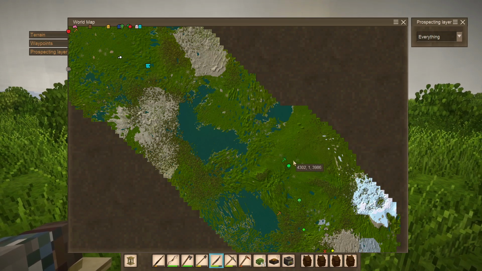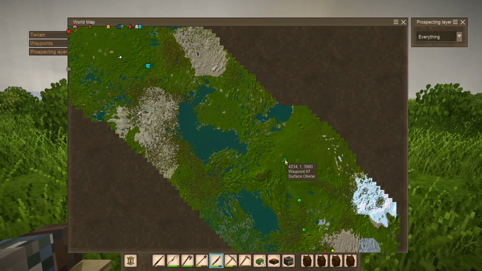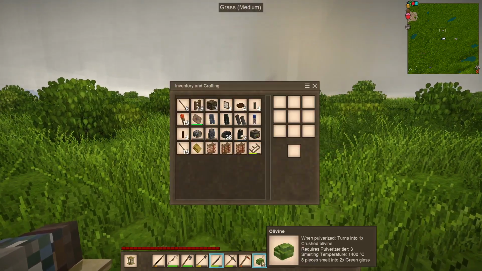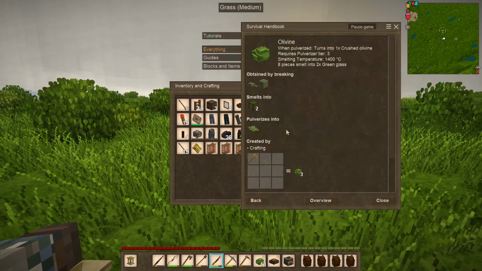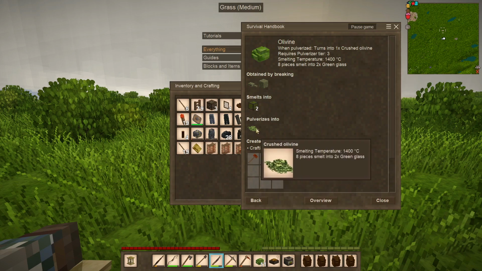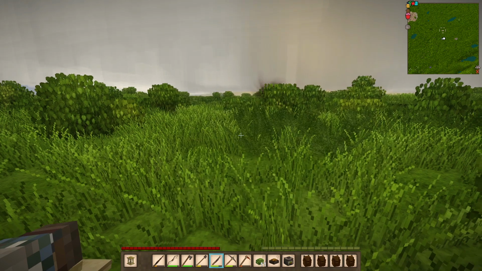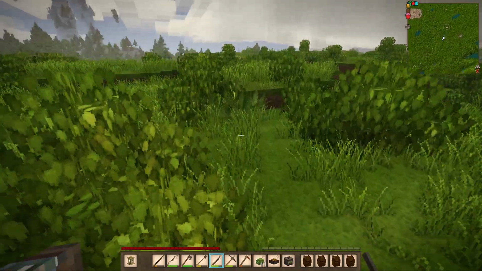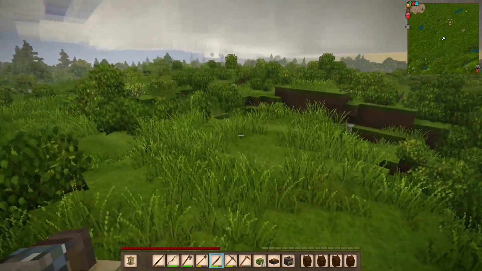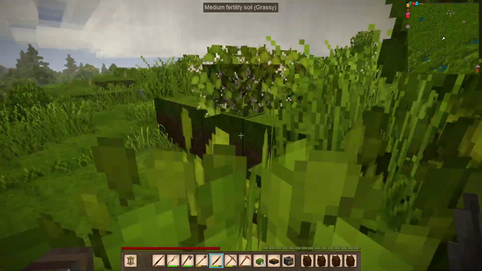But also nearby, I found something I've never seen, olivine, which was just on the surface. There was a bunch of them, a bunch of these little nuggets. I picked up 11. That's all I could find, really. But apparently it's just for a dye. I don't know if there's any other use for it, but I was like, hey, it has a purpose. Make us some cool-looking green glass. I'm up for that.